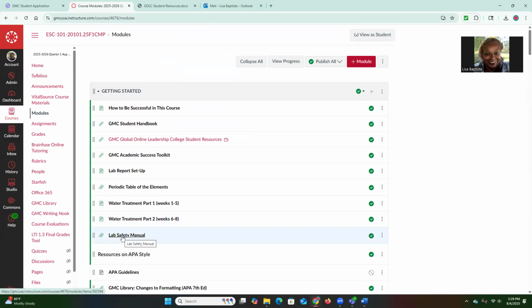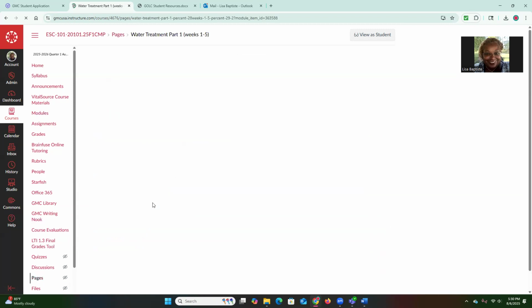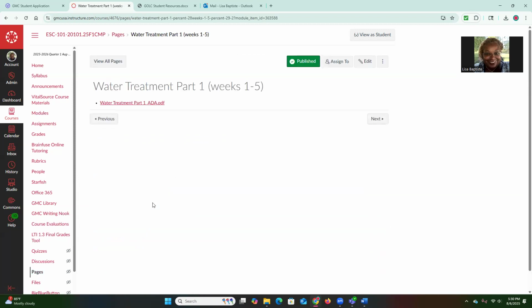This is the lab safety manual. So very important that you go through the lab safety manual because you will be quizzed on lab safety during week 3. Right? There's a periodic table of elements for you, and water treatment part 1 and part 2. These are the textbooks. Okay, and so that's going to pop up.